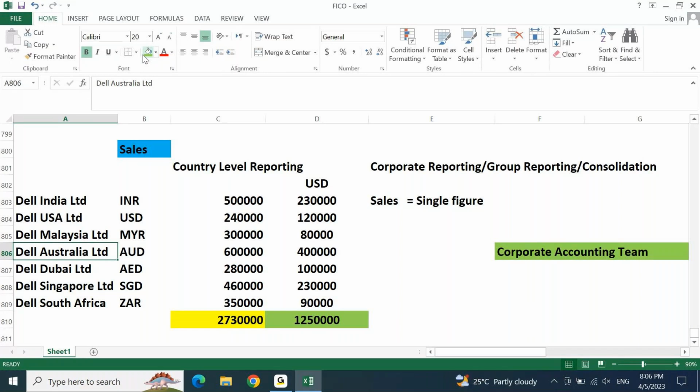Now, whenever you are posting any transaction, in which currency do we input the number? Let's say I am posting a transaction in an Indian company code. While recording the sales, do I input an INR number or a dollar number? INR number. When I am recording any transaction in an Indian company code, I will only write the value in INR. US dollar is always converted by the system based on the exchange rate. Is that correct?